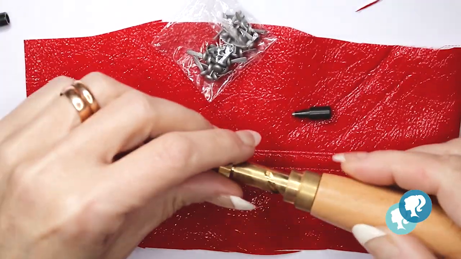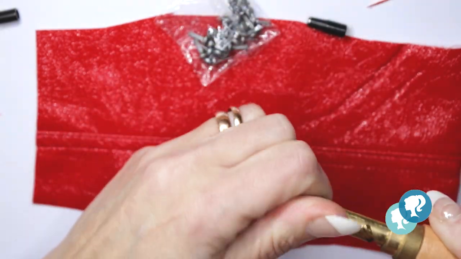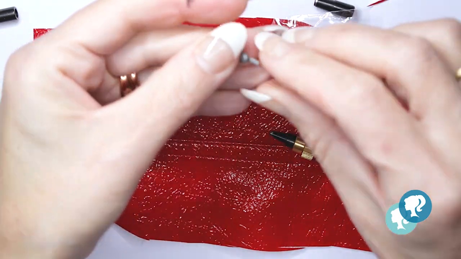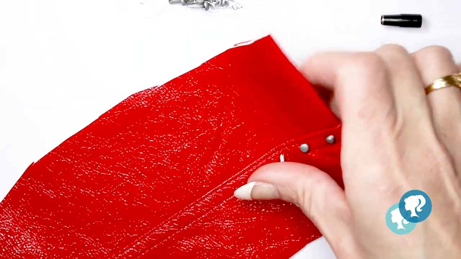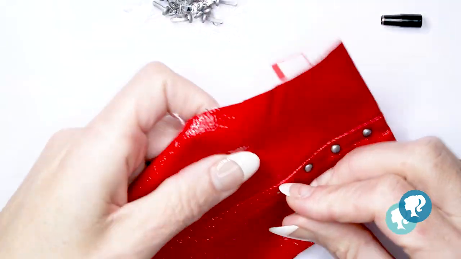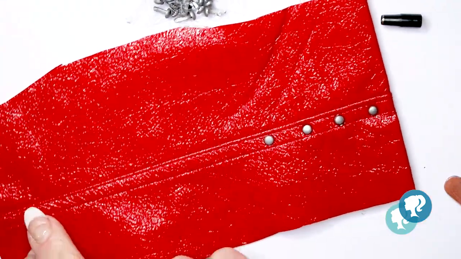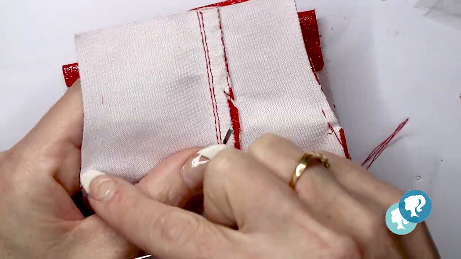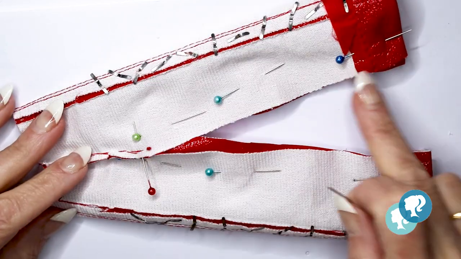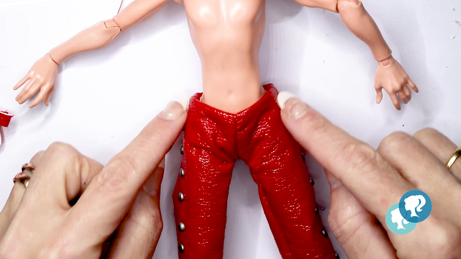But before I sew them, I have to attach the pins with this tool. After the pins are attached, then I can sew it, first the front and back side, and then the legs. When it's ready, I just give it the final touches in the waist with more pins.